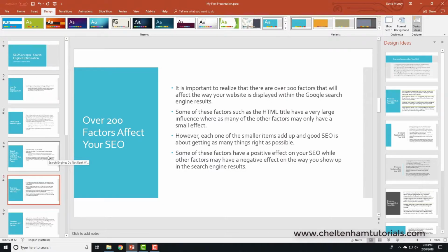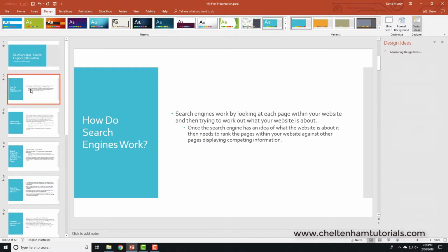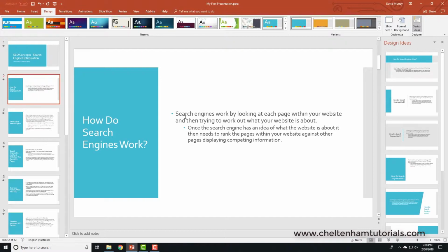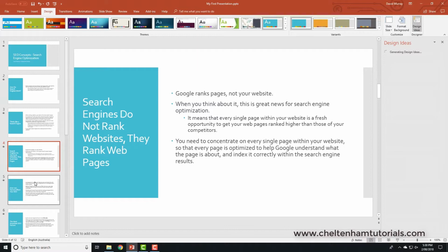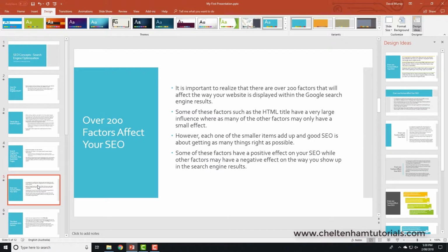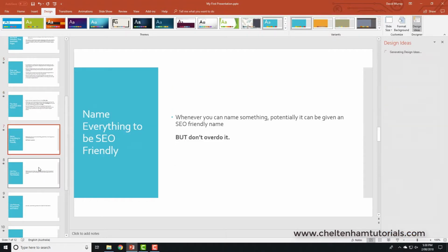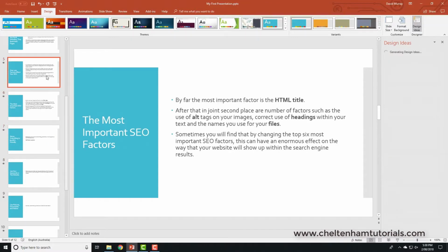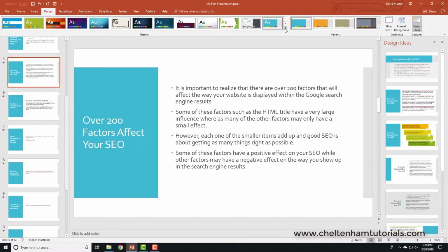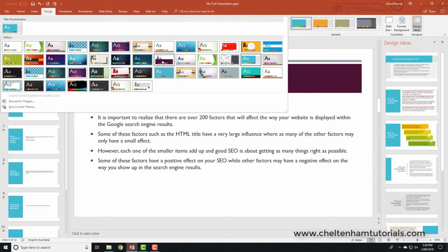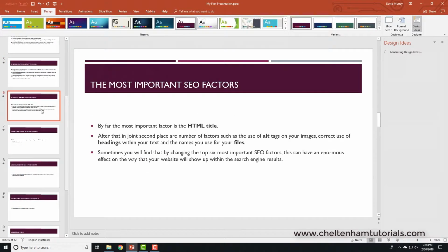One of the great things about the themes is the theme applies consistent formatting to all the different slides within your presentation, because there's nothing worse than having one slide using different fonts and different colors from all the others. You've probably seen these yourselves where you look at a presentation and every other slide is different from every other slide, and it just doesn't look very professional. Whereas this, you've got uniform, consistent formatting all the way through. Let's check out some of the other ones. Let's look at this one here maybe. There you go, another style.